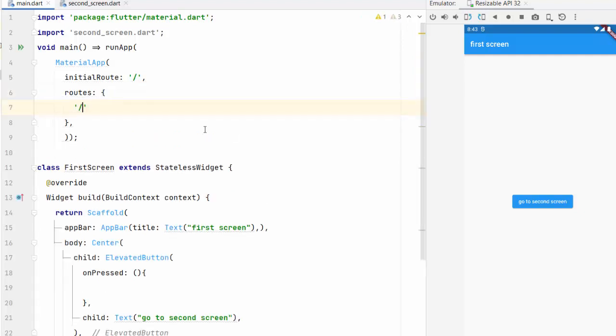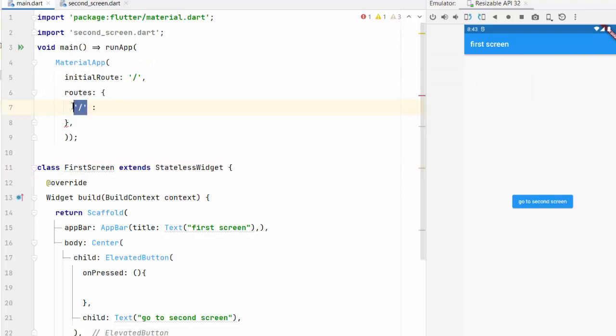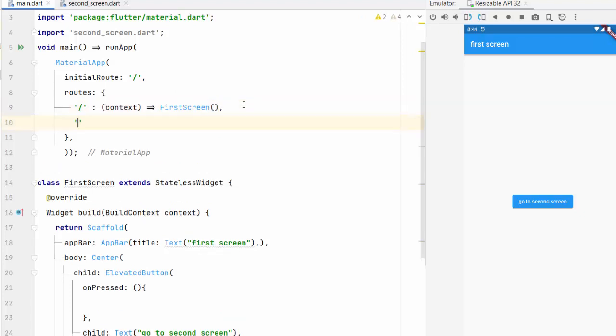So you can work with the map like this, and then you can create the routes. So the first route you can make it like this, or you can add it first for example, as you like, but always the first route will be something like that, because it's a map, key and value. This is the key, and the value will be build the context, and create the screen. So which one? I need to go to the first screen. So the first route will be first screen. That's it. The second route, I have the second screen also, so I can name it second, for example.